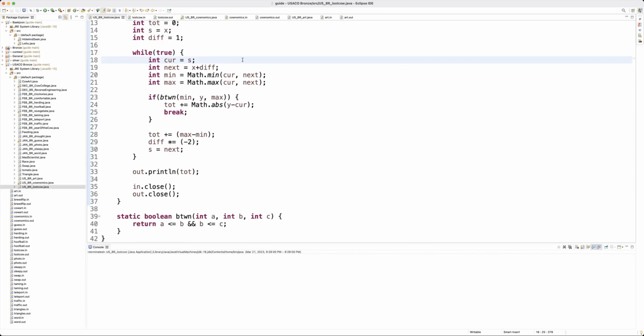The reason we did minus the current is because sometimes it doesn't go all the way to the max, and then we break. If we don't break, we add max minus min to total because that's the amount we traveled, and then we make diff the next power of -2, and then we make S the start number next. And then after we do that and break out, we print total.